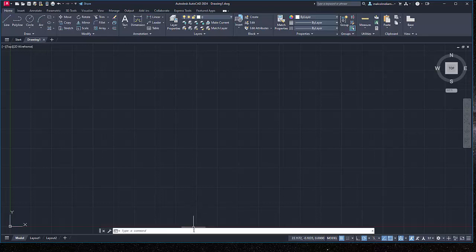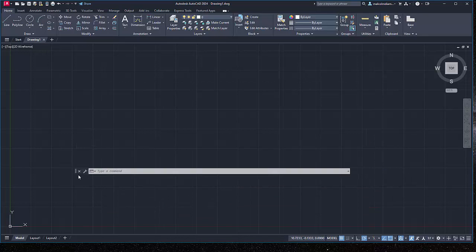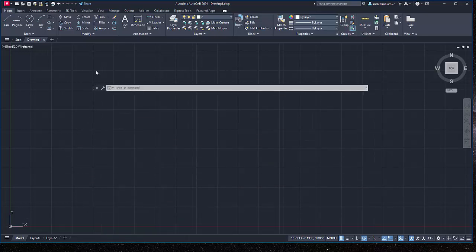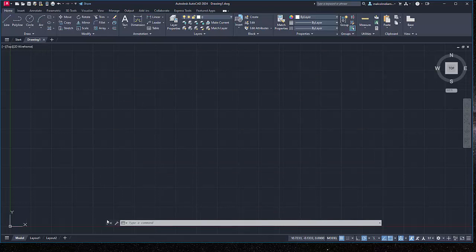Down the bottom here, we have the command prompt area. And at the moment, if I just grab that left hand side where it's got that little row of double dots, you can see it moves around. I really like it docked. I don't like it floating around like that.